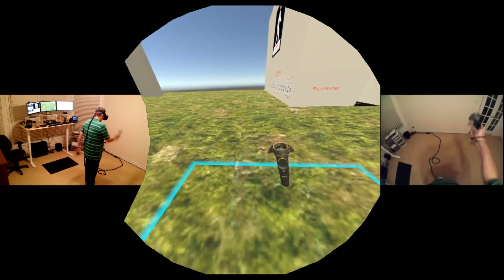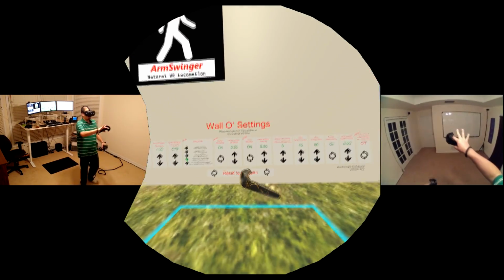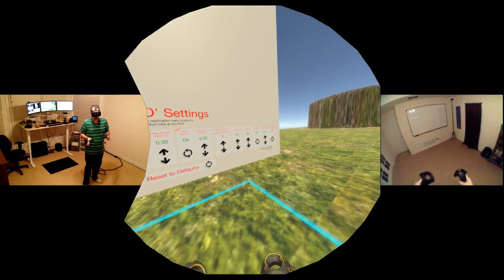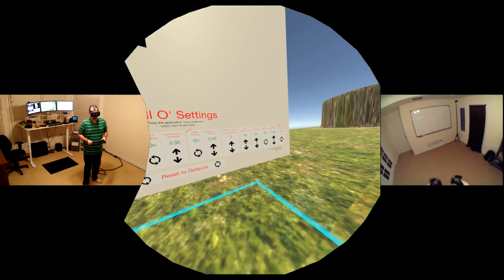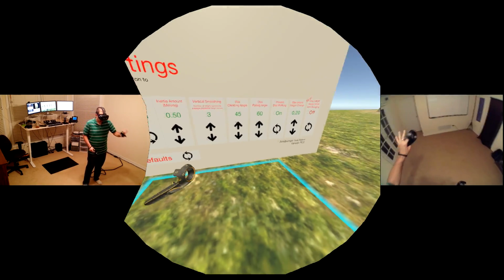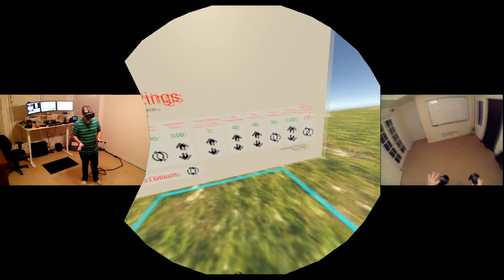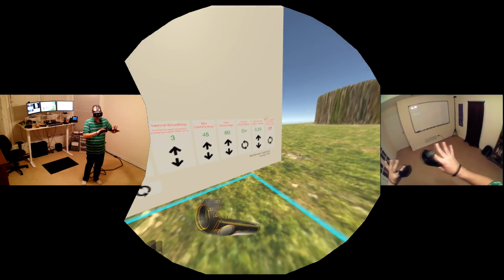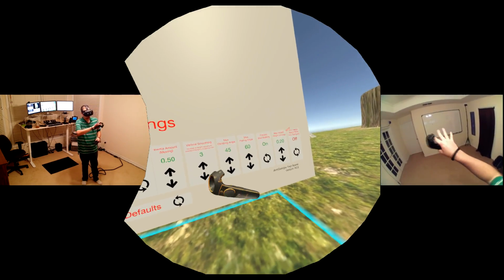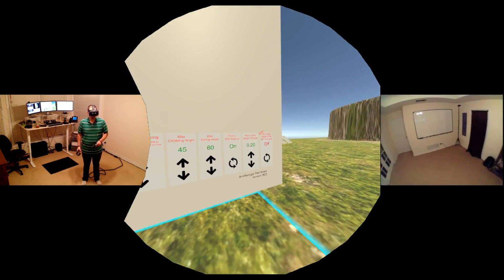So the settings I've got in here right now are pretty conservative. I don't want to make anyone sick. You are welcome to mess with the amount as much as you want and make yourself sick to your heart's content if you like, or adjust it to what feels good to you. Vertical smoothing changes the smoothing of the height adjustment of the play space as you move. 3 is something that's worked well for me. Feel free to play with it as well. You can change the max climbing and falling angles, pretty self-explanatory.